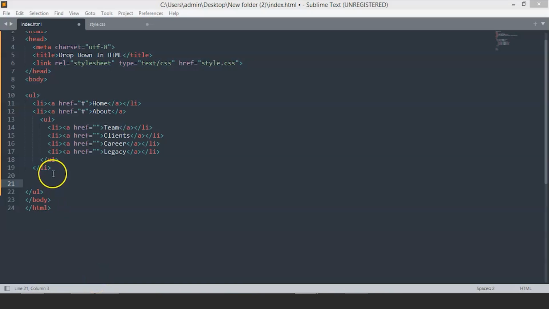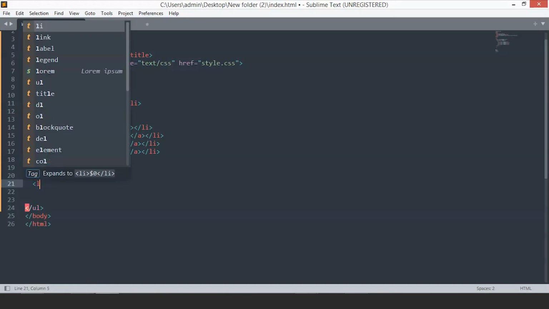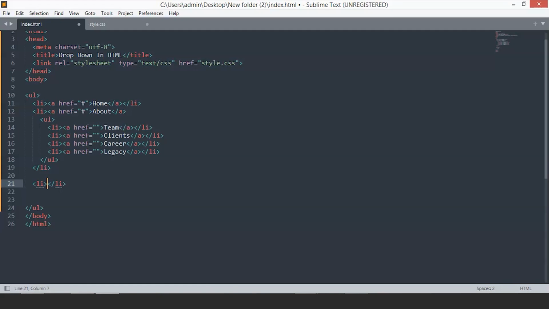Now we'll add some more. So here we'll add the li for contact. Okay, so inside this contacts, I'll add the submenus.